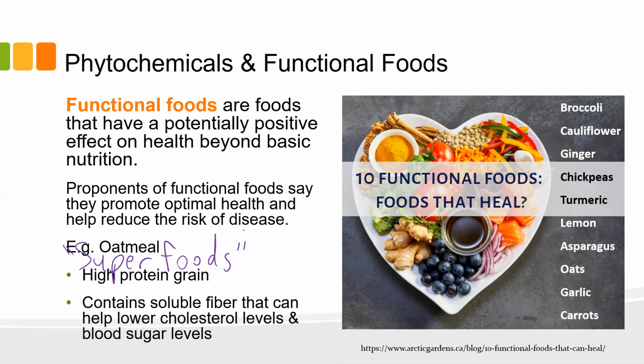And so if you think about it, often they're just recommending you eat the food the way the Canada Food Guide is telling you to eat it. Eat lots of fruits and vegetables, look for things high in fiber, look for things with low sugar. And like I said, a lot of the claims around these functional foods or superfoods often have something to do with these phytochemicals, in that the thought is that this food contains lots of a certain phytochemical, and therefore it's going to be amazing for you, right?